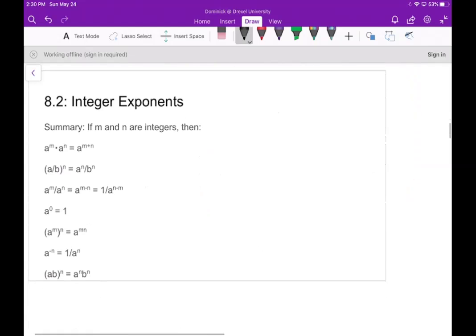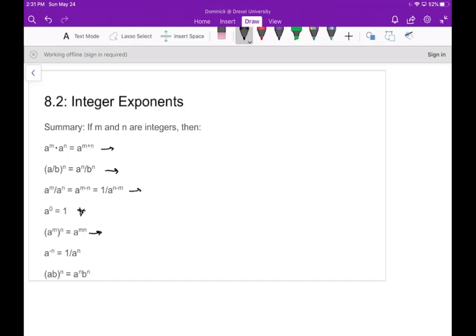All right, so just to summarize all of our rules that we have so far, we have the rule that if we multiply two numbers with the same base, we add their exponents. We have the fact that if I take a over b and raise that to the n, I could just easily say that that's equal to a to the n over b to the n. Here's your division rule, right? So if you take a to the m over a to the n, basically you're subtracting the exponents, right? Anything to the 0 power is 1.